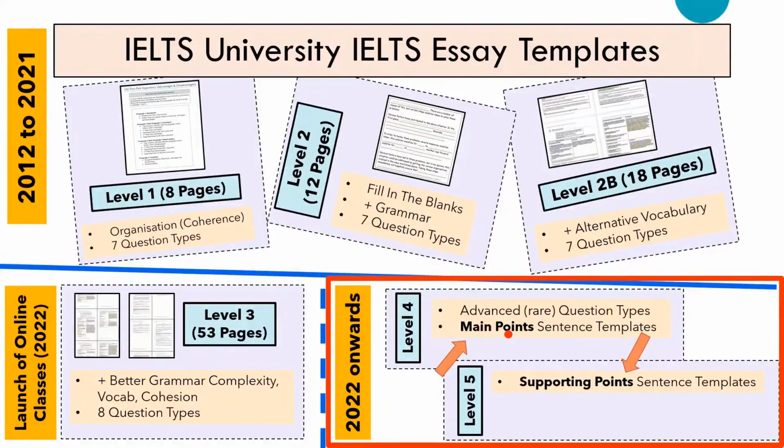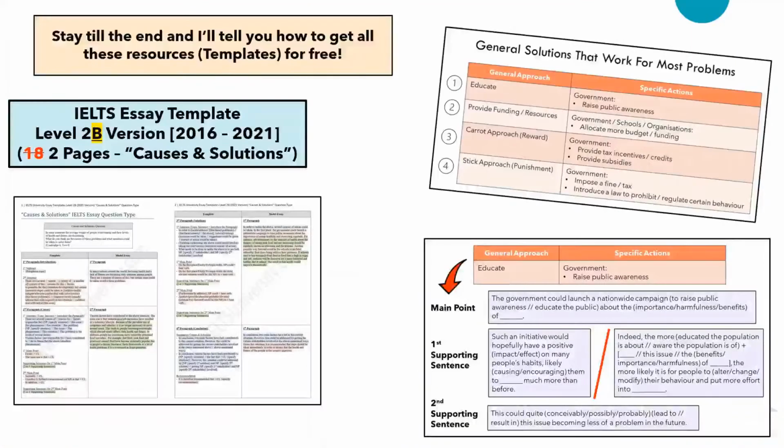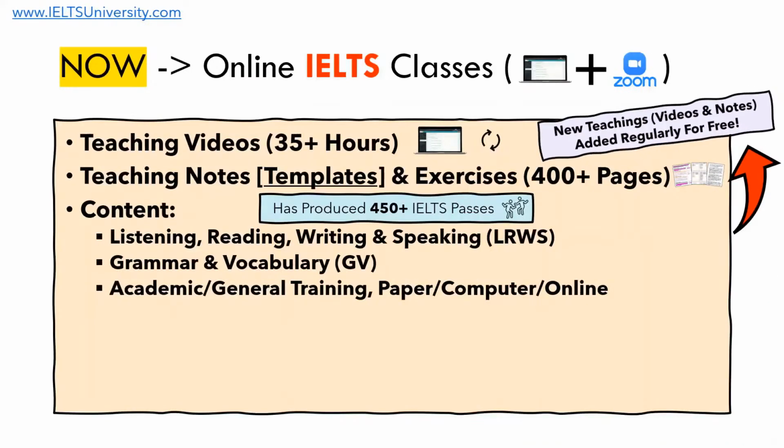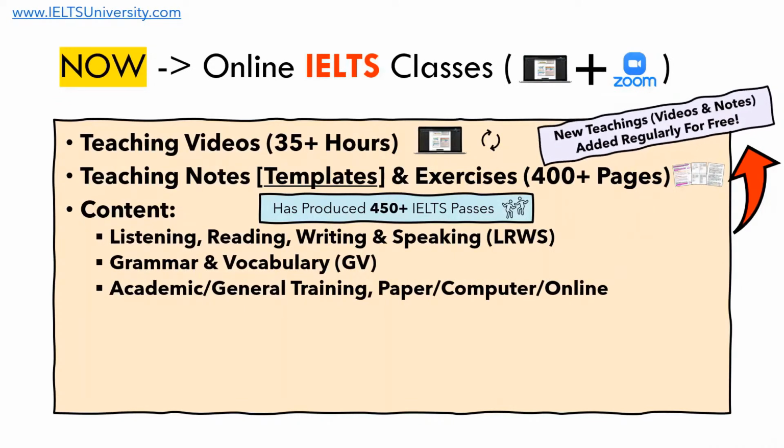So this is basically what I'm doing for 2022. Going to do level 4, going to do level 5. I'm not sure how long it's going to take, but it will be given to my students. Now, stay to the end, because I will be giving this to you, all right? All this is going to be given to you. Now, so that's related to new teachings, videos, and notes that are added regularly for free.